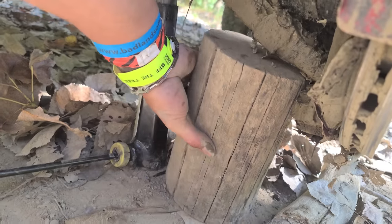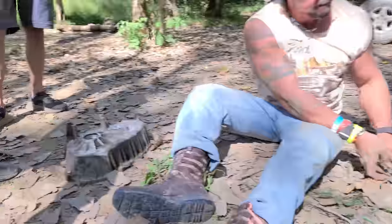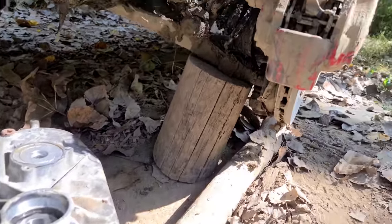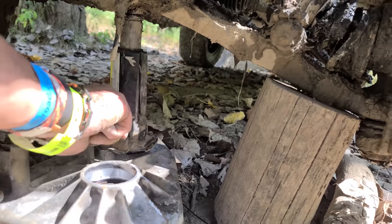So we have our log. That's about as much as we can get. So now we got to let it down on the log and then get the transfer case back in there. We found a nice log, I got to say. Nice log. All right. We got this holding up. Little leaning tower of Pisa going on here, but we'll be all right. The case is back in.